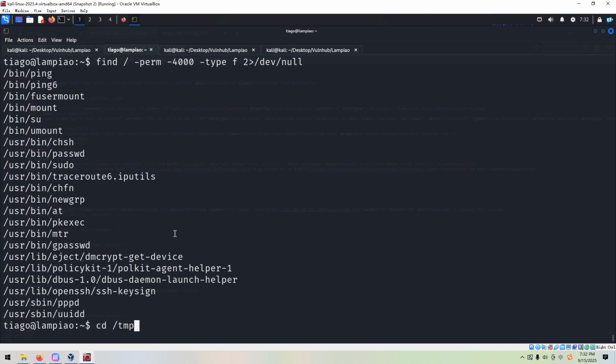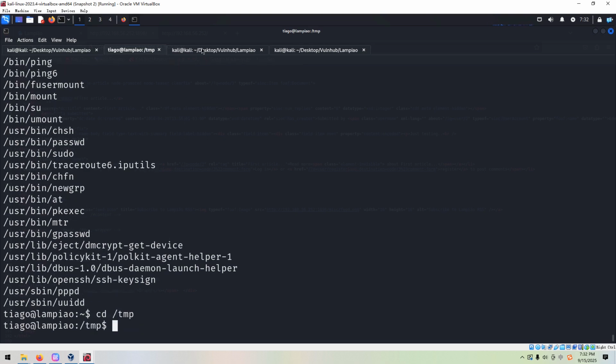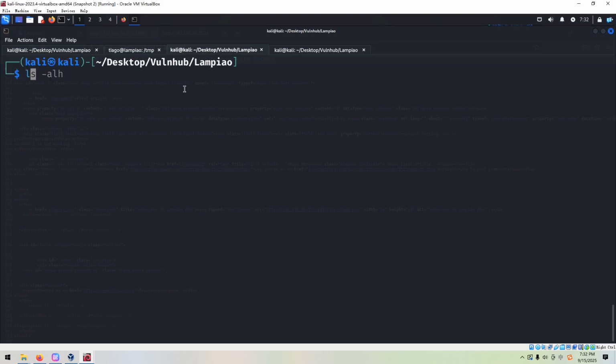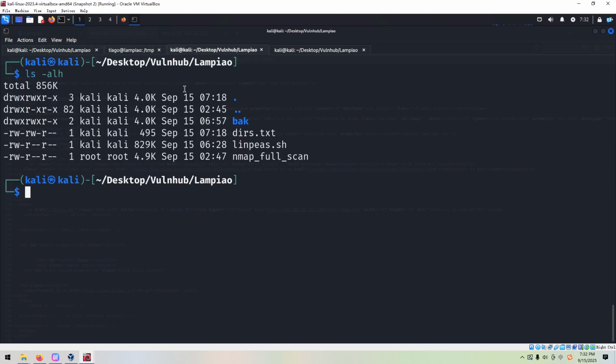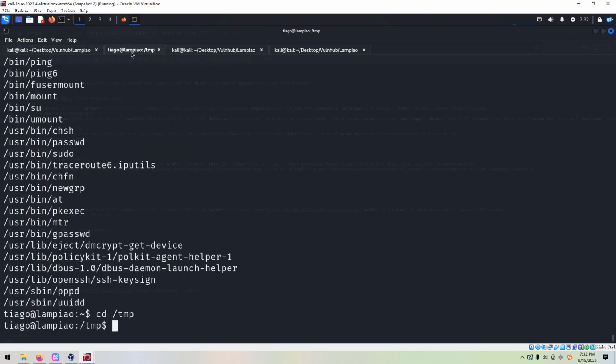Maybe I can upload the linpeas shell script to do automatic enumeration. I've already got this script ready on the Kali Linux. So next we need to upload this script to the target machine. We can set up a web server locally, and then use wget to download it.